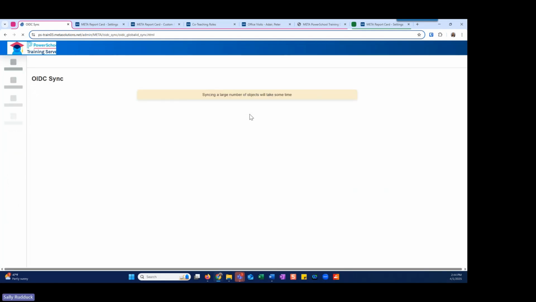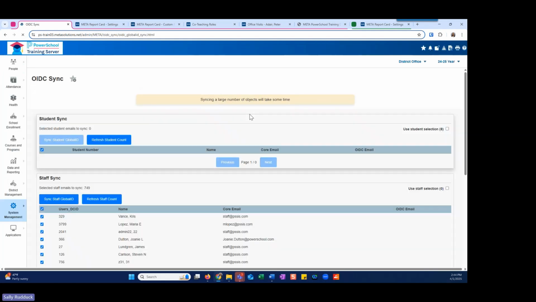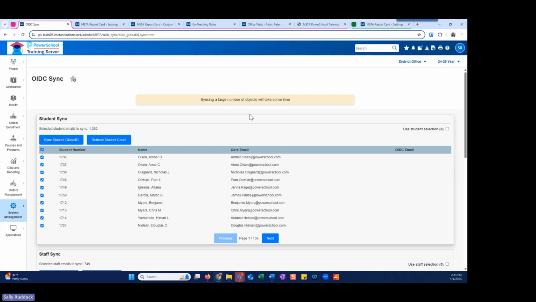Yep. So if your IT department has already set it up, you'll know that they set it up for all of your users at that moment. If we set it up today, it would be for all of our active users as of today. If we have a new student start tomorrow, that's where the districts need to decide what their process is when onboarding that new student or that new teacher. This customization helps with those newly added users.